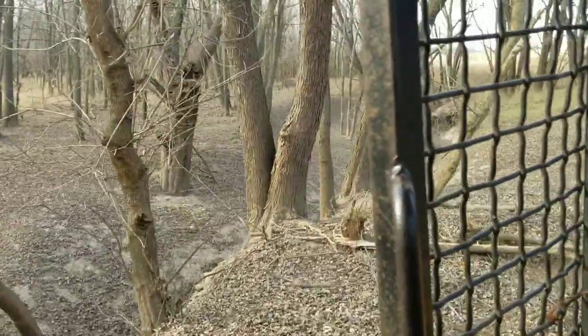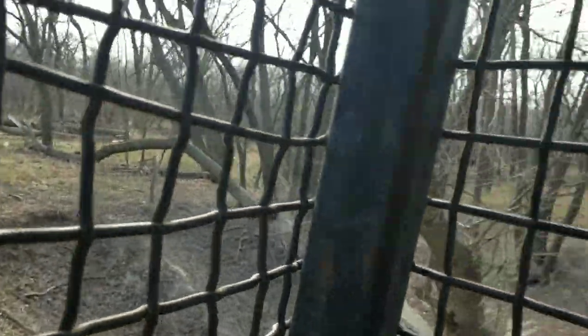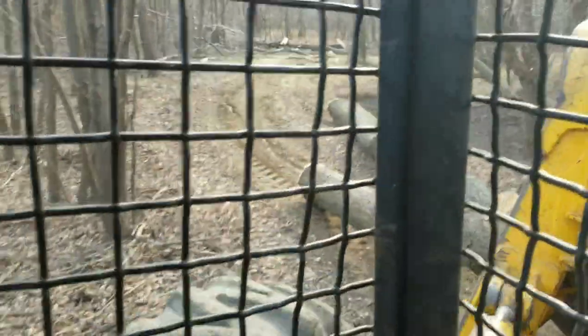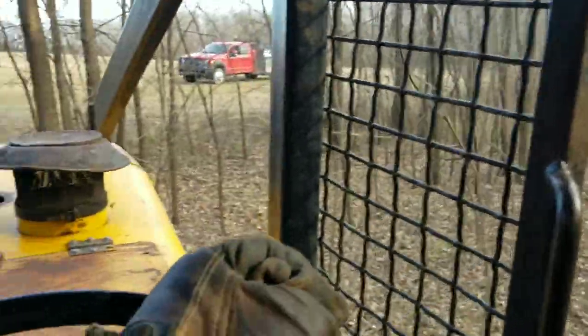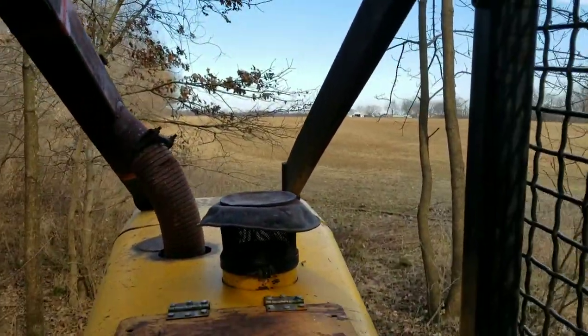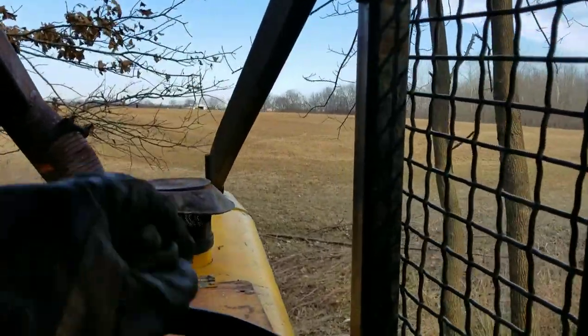Now we're cutting some maple - that's where I crossed the ditch earlier. When we cut this stuff right here, dad was marking and I cut them. The last tree up there I got the saw hung up. We're going to drag everything out right now. This maple here is cutting pretty good, this is good maple. We've had to build a little room to do a rush here, which ain't no problem. We'll drag right out here to this open bean field and we'll drop them here and buck.